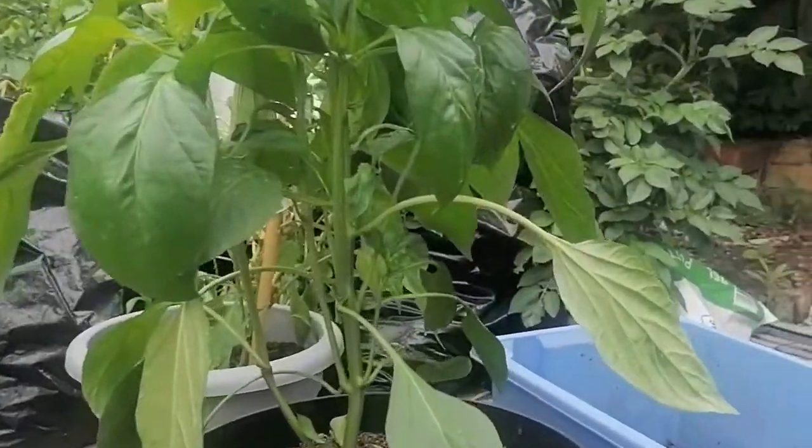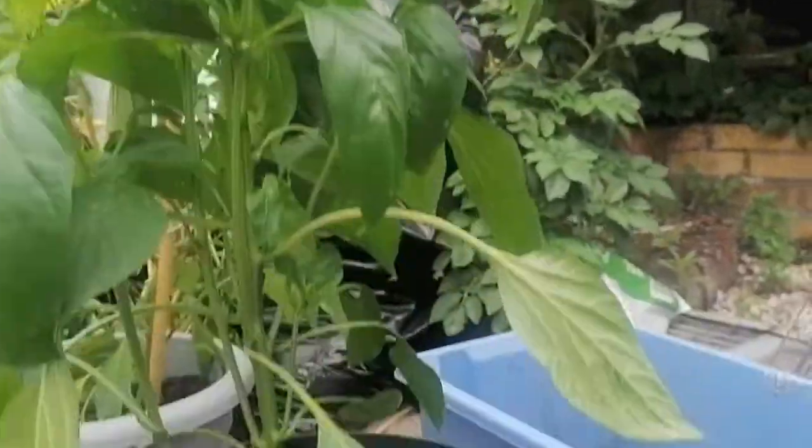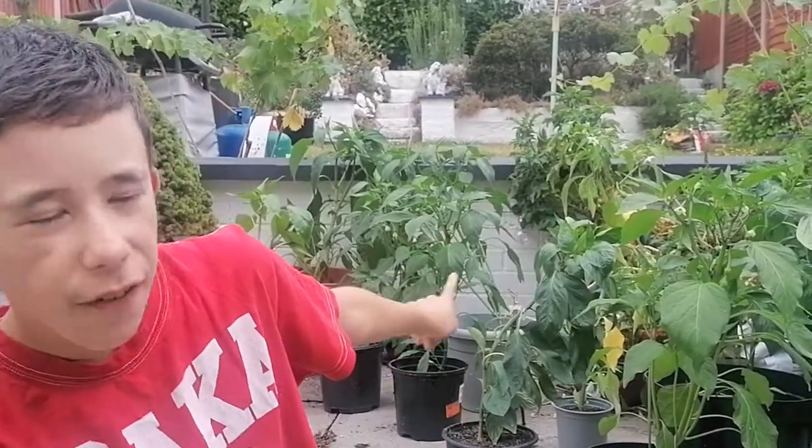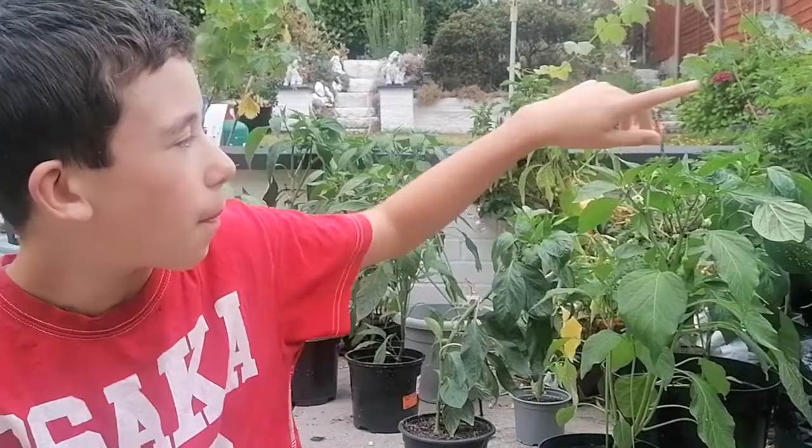That is the goal with the rest of them when they get big enough, to just leave them out so that space isn't being taken up in the greenhouse. We're going to find proper spots for them when they are ready, like we've done with that one. Obviously, if it got too cold, we'd have to figure something out, but this time of year, we shouldn't have to worry about coldness.